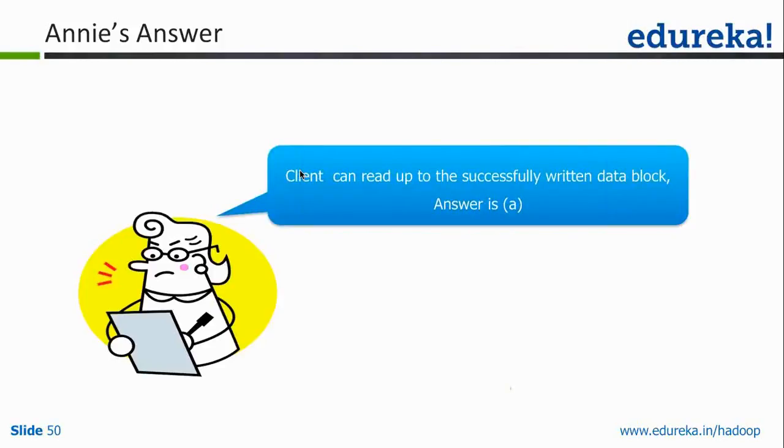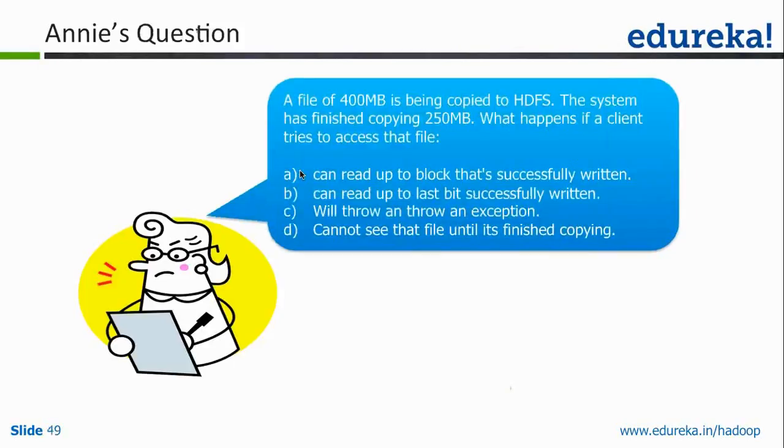You can read till the block which was written successfully. That's what we said. You can read after you get the acknowledgement. Okay, Richa says no. So Richa, in our example where we were writing, we were saying that you can read after you get an acknowledgement. So acknowledgement is per block. Once you've written that and got an acknowledgement, the name node can allow you to read that. And that is per block, not per file.